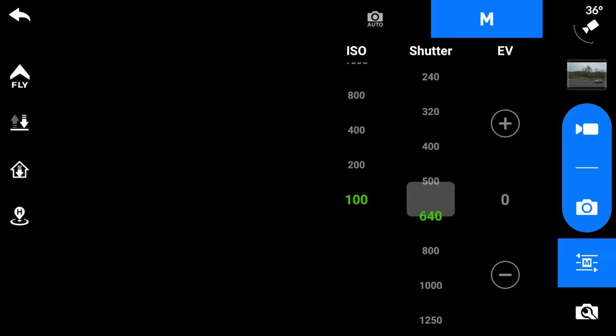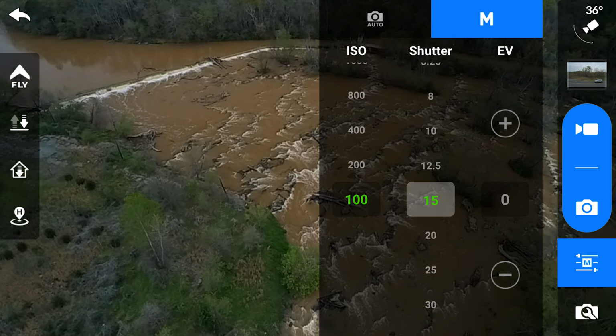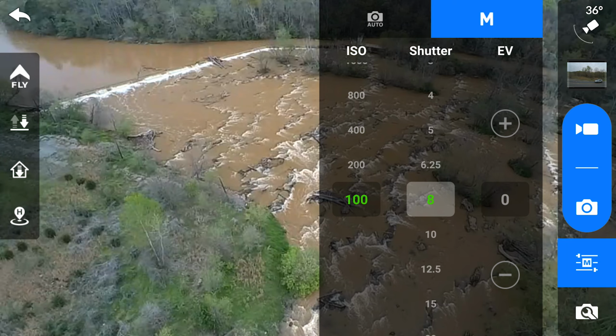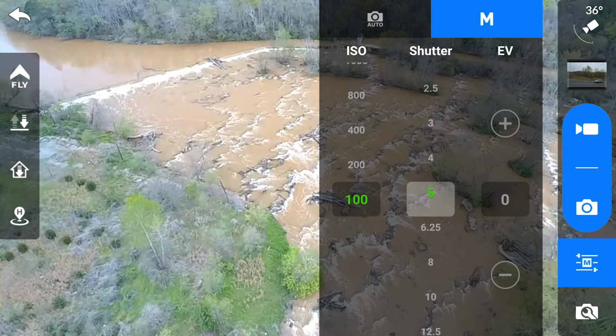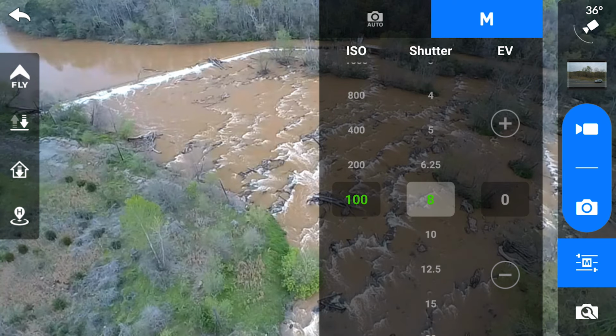So we'll tap settings here, we'll go to manual mode, and we're going to slow that shutter down as much as we can. Alright, so that's 1/15th of a second, 1/10th, 1/8. Okay, see, that's a little too much. Let's try right about there, 1/8 of a second. And we'll snap the camera.